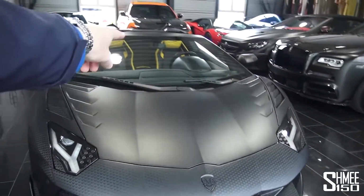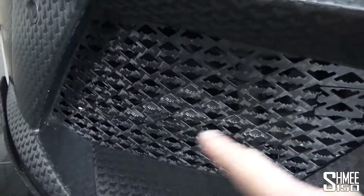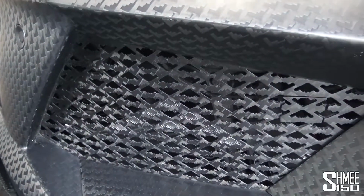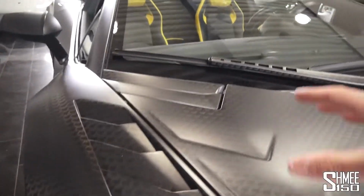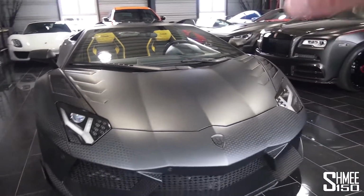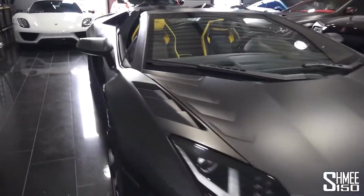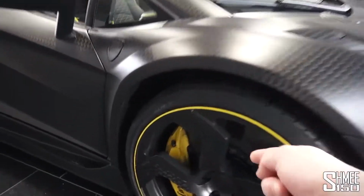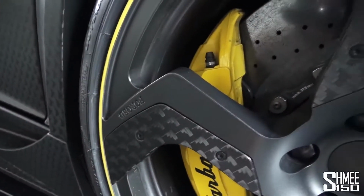The Carbonado Apertos is based on the Roadster. But look at this. What I was saying about the stealth bomber, you've even got that shape in the running lights that they've installed in the front vents of the car. This is literally ridiculous. And then as you come through, it's all lined up so that everything faces in the same direction throughout the car, which is perhaps totally over the top, but looks really cool and completely out there from a standard Aventador. Even the wheels have this stealth bomber design mixed into the spokes.